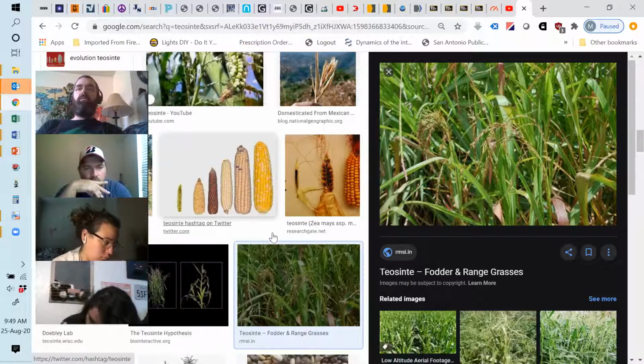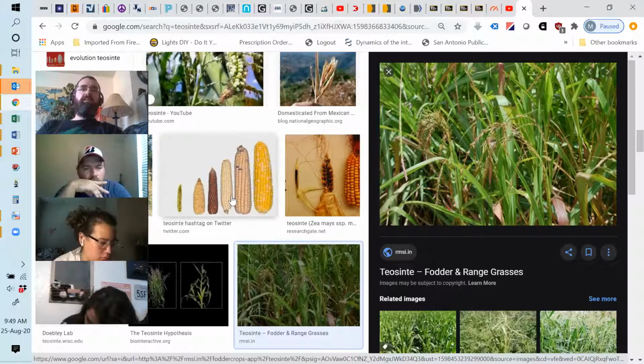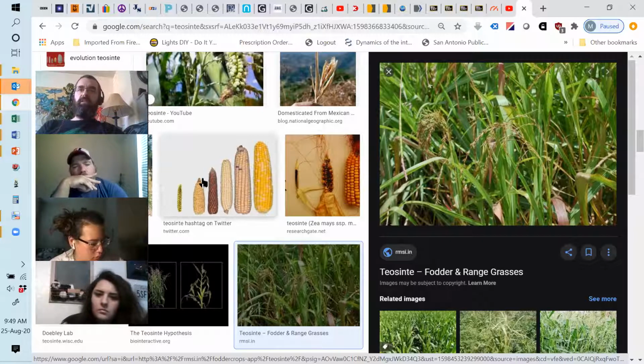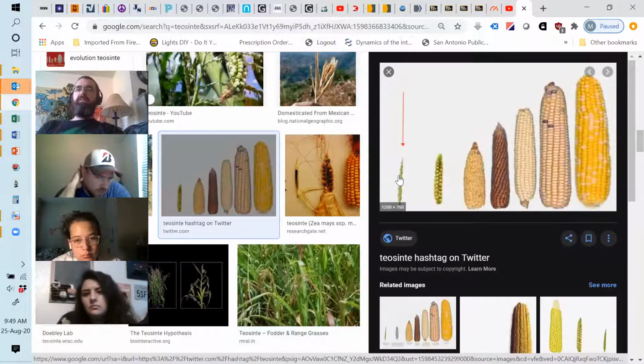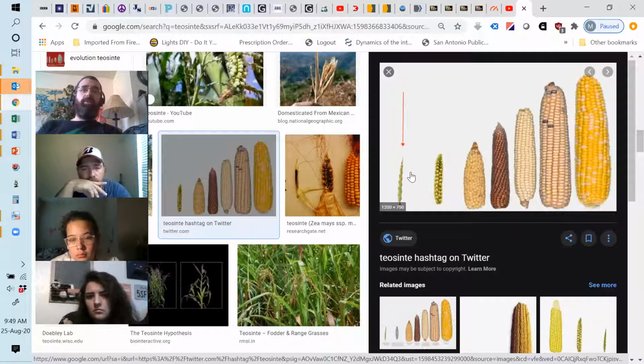If you want to eat it rather than give it to your animals or make flour out of it. And you can actually see the progression here, right? So these are kind of intermediaries which have been selected for. Let's get this picture up a little bit bigger so you can see what I'm pointing at. Right, this is not the kernel, because that's the individual little seeds. Cob, I guess. I don't know what they're called. I'm not really much of a botanist, to be honest.